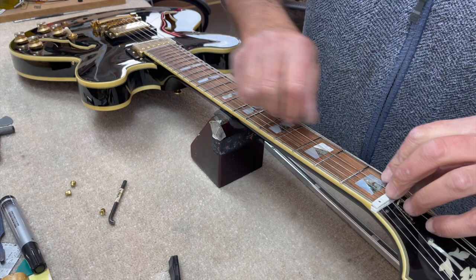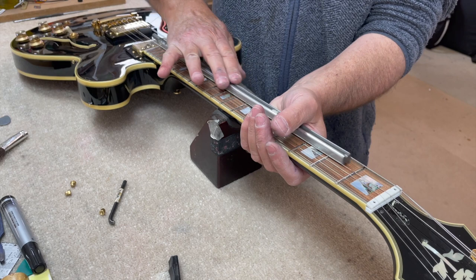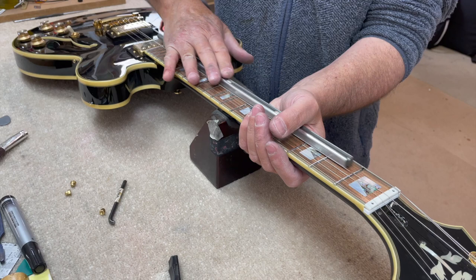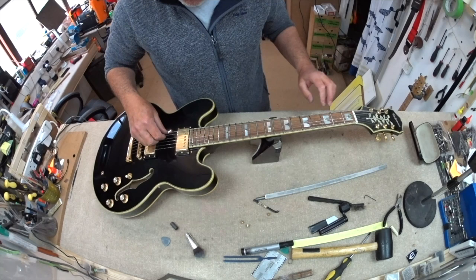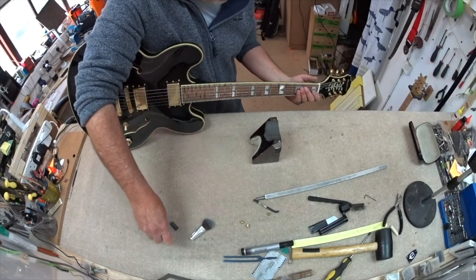And the precision of this method can seem like just a discussion for nerds in many ways. But what I've learned over the years is that it levels with the neck under tension, and it's the only... I mean, there are one or two tools that do this, but it's so much better than the original method. These are low frets down here, by the way. It's better than the conventional method that lots of us learned on, where you set the neck flat and you get a beam and you just run it up and down until you've got no more clicks on your fret rocker.